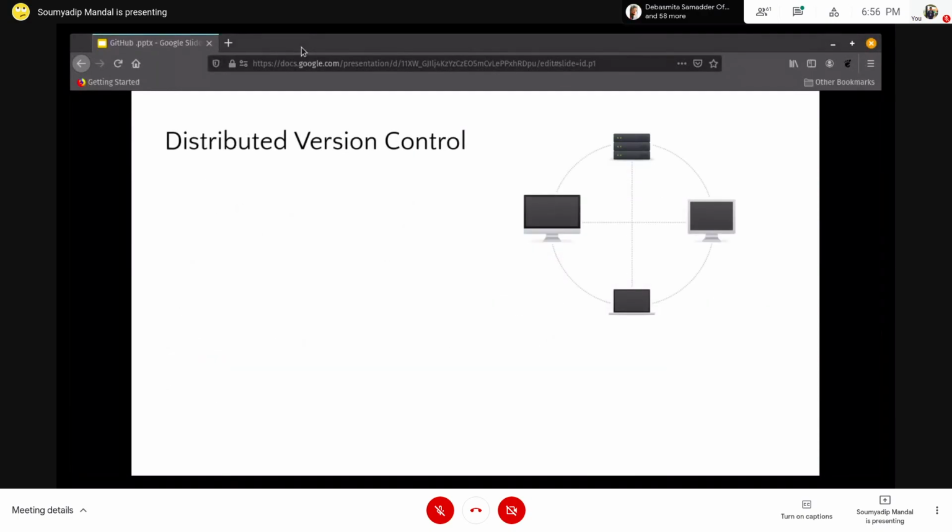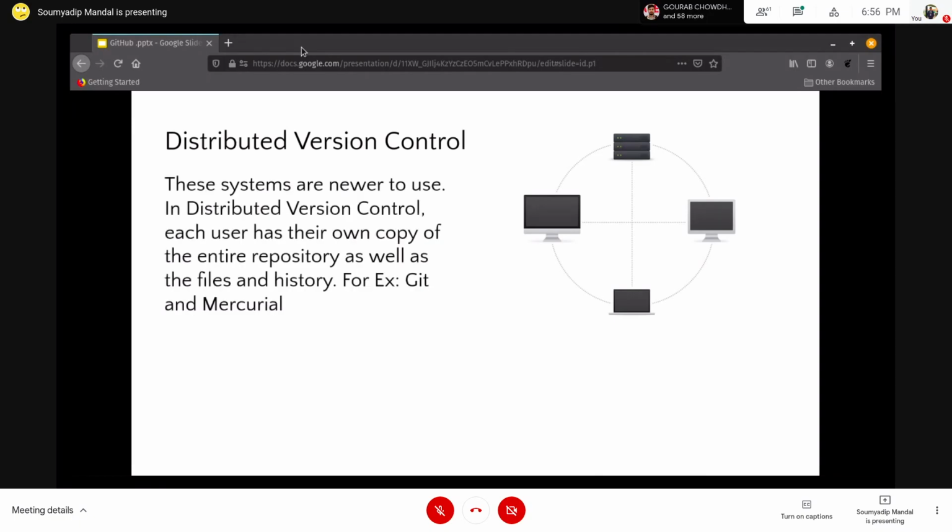Now what we are going to look at is distributed version control. These systems are newer. In distributed version control, each user has their own copy of the entire repository as well as the files and the history. Examples of these are Git and Mercurial. Okay, so what is this?